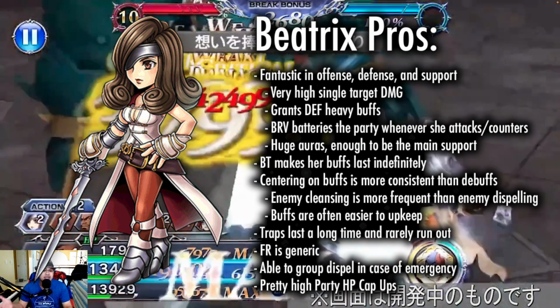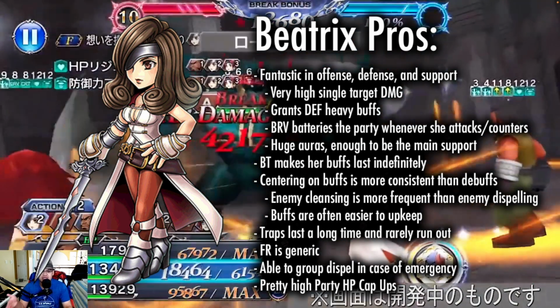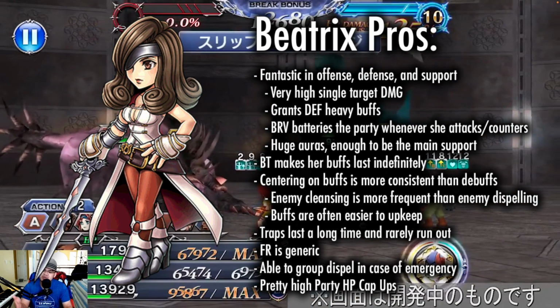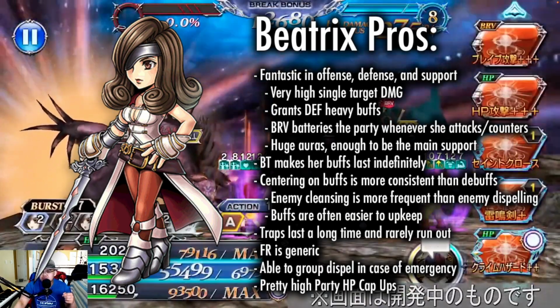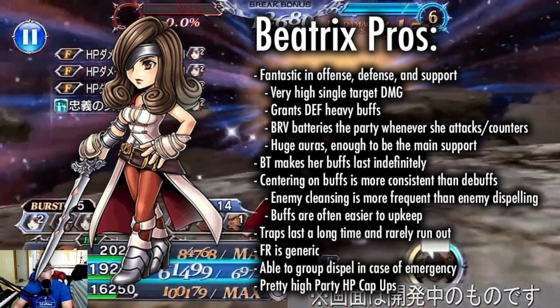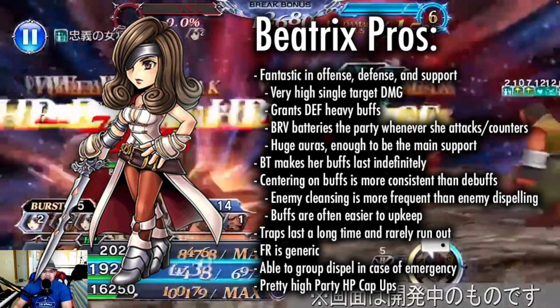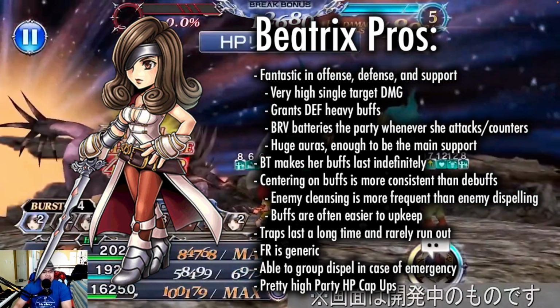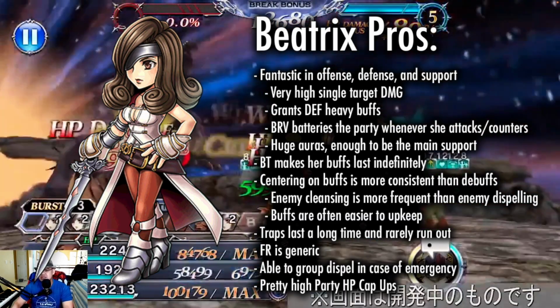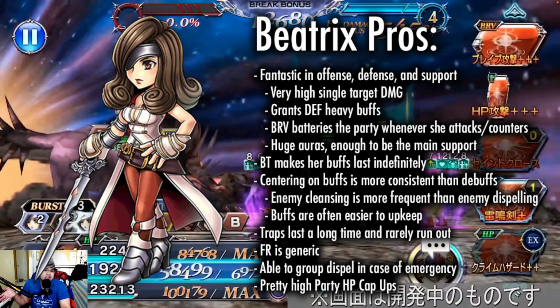Not only that, when you're looking at her FR, it's very generic, easily attainable by most people, and if your team features a lot of off-turn damage, not just Beatrix, you're going to be seeing fairly high numbers from her. Luckily, Beatrix's kit doesn't rely on if the enemy has buffs or not. However, if the buffs are super annoying and you want to get rid of them, Beatrix's LD does group dispel as well. However, it's only in cases of emergency, and it's not something that you can continually spam. It's still really nice though that she has it.